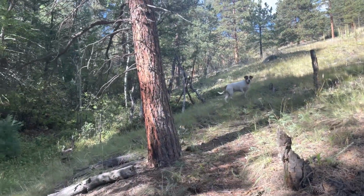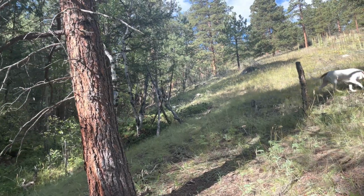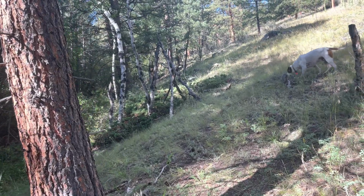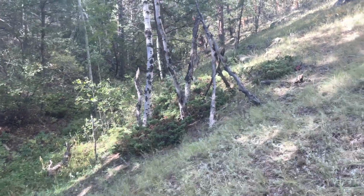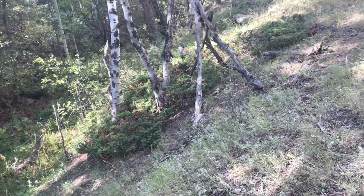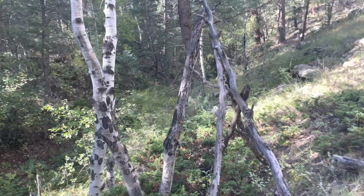All right, we're just outside of Wellington Lake, near the area on that map that I pointed to in the museum that I said we were going to. And we found a little side trail. It's more of a game trail. And walked in a couple hundred yards. Already seeing a pretty interesting little structure here.